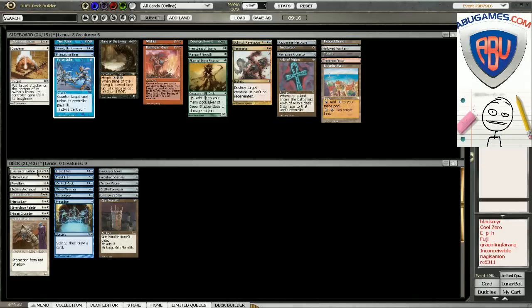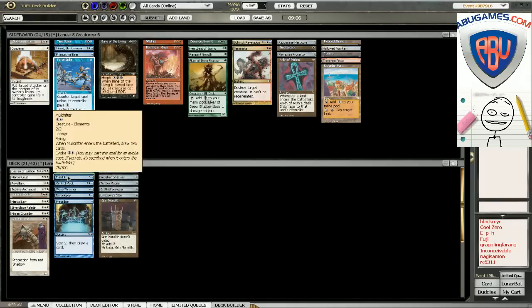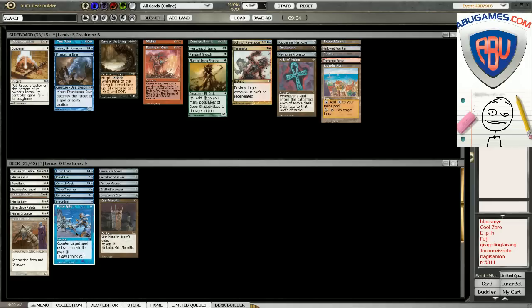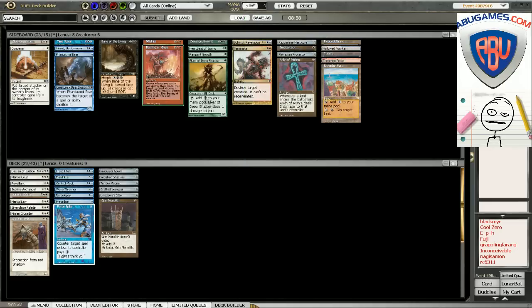Grim Monolith? I think so. I have some good stuff. I have Decree to use it on, Martial Coup, Frost Titan to go turn 4 Frost Titan. That can just straight win the game for you. Definitely Force Spike here. Processor's alright, actually. I don't know, though. I'm not sure. Endless Supply of Dudes?